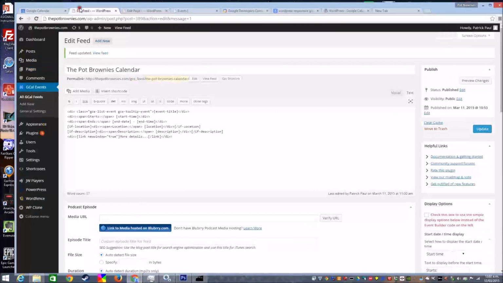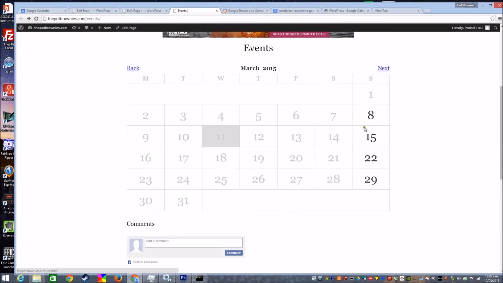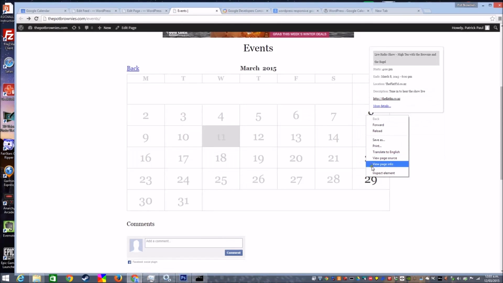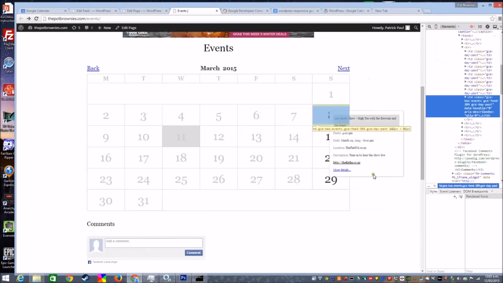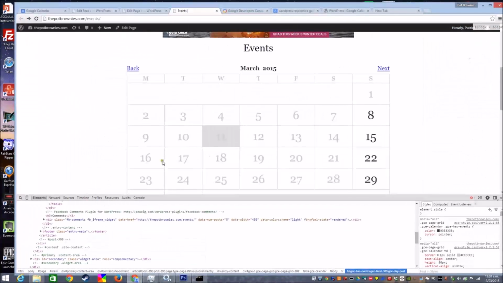Try out the different views. You can apply styles and stuff to this. But it's really up to you. If you don't think that the highlighting of the event stands out enough, you can make it have a different colored background by using the tools, sort of what I did on the first episode. There we go. See this calendar, this thing right here, has events is the important one to remember.